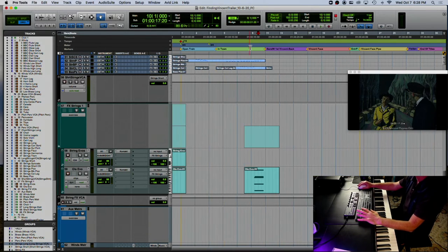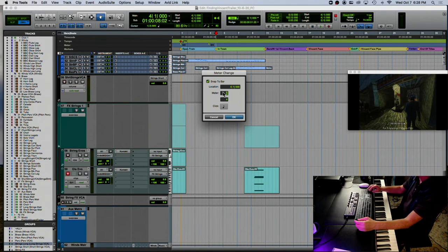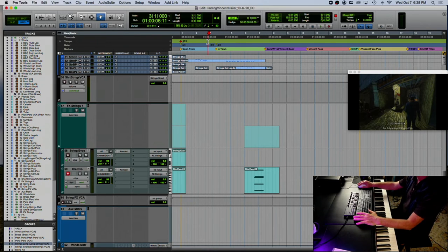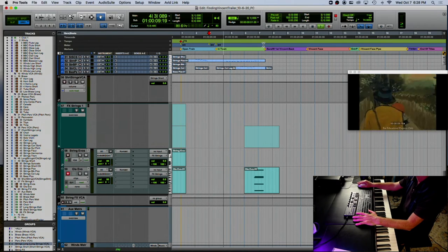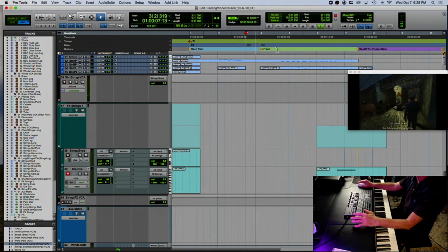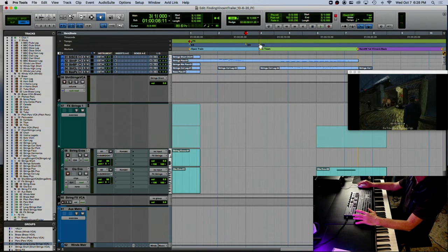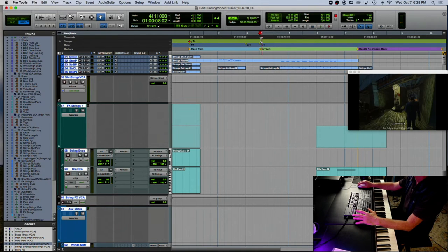I see. So I'm in 2/4. I didn't go back to 1. So let me just change. Let me just play around with my meters. So I've got 4/4 here. Right. I needed a measure of 2/4 right here. No, I got. So let me just fix up my timing. So this is a measure of 3/4 here, not 4/4.